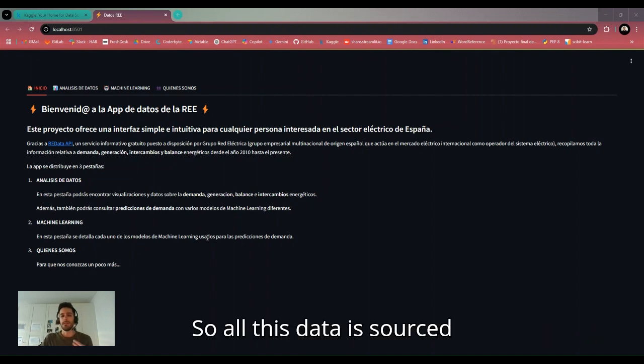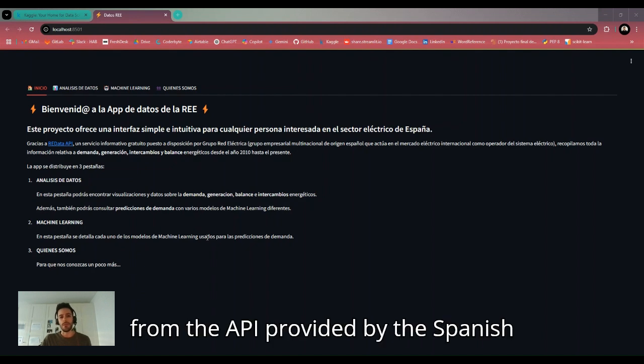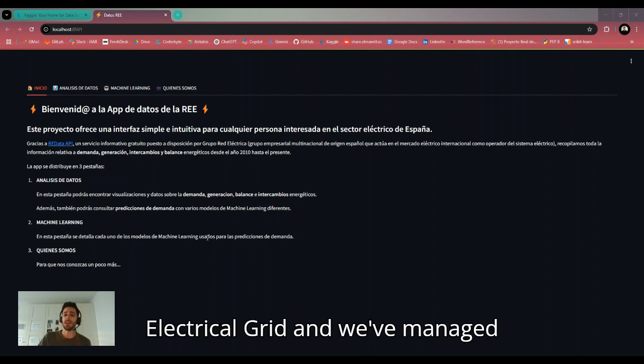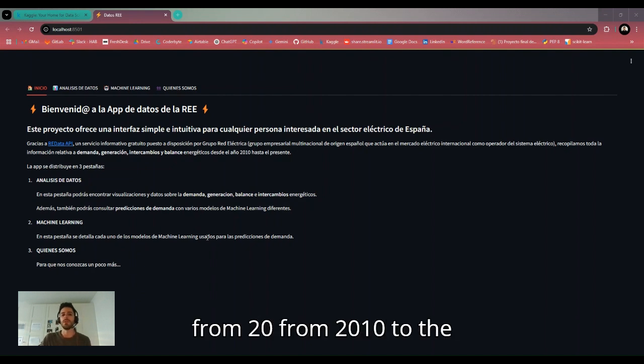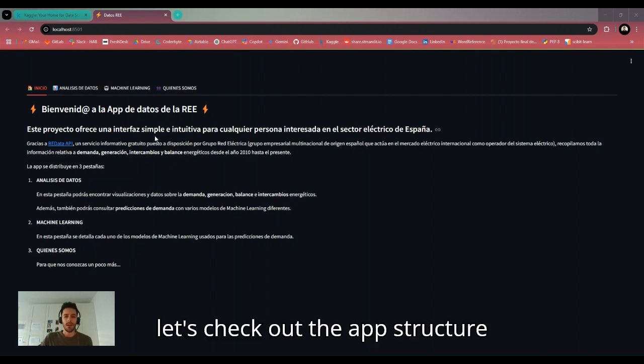So all this data is sourced from the API provided by the Spanish electrical grid, and we've managed to collect all available records from 2010 to the present.